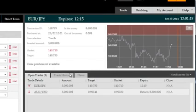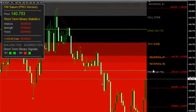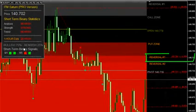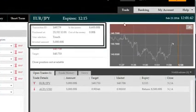So we're going to go in for a touch option. As you can see, that second trade has now successfully expired in the money, netting yet another $3,500 profit. And here we are essentially trading a correction, which is opposite to the current momentum, which is bearish, but the correction is very likely to go retrace all the way up to the 61.8% shown by ITM Saturn Pro. This is an automatically calculated high probability retracement. And as you can see, it coincides with reversal level number 1.